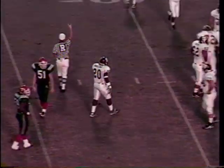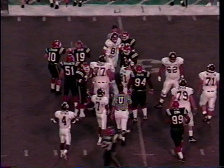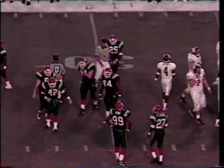Desmond Nunnery made the stop. As two flankers here on the left side. Ball favors the right hash mark. Split in Baumgartner. Shallow drop. Throw it to Baumgartner. Juggles the ball, then drops the ball. It's incomplete. Incomplete pass. And he never had control of it. It would have been about the area for a first down.